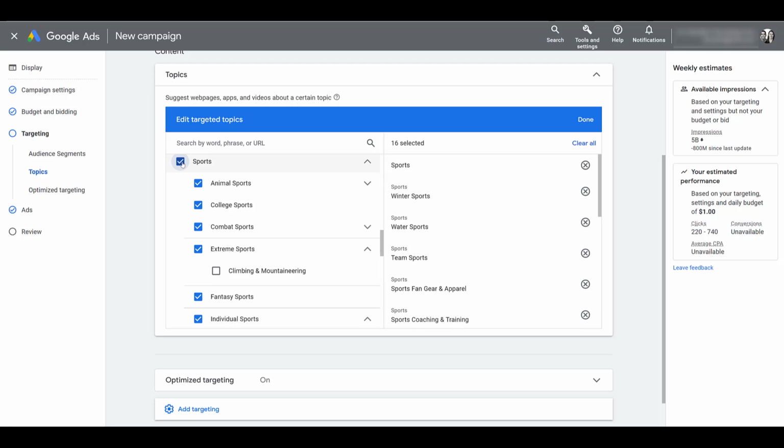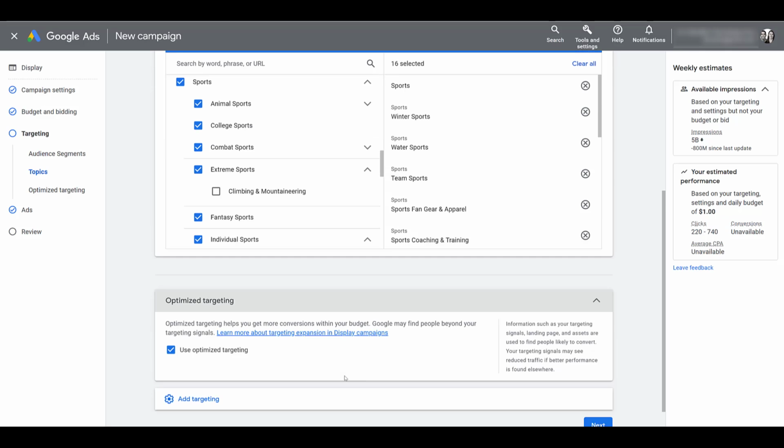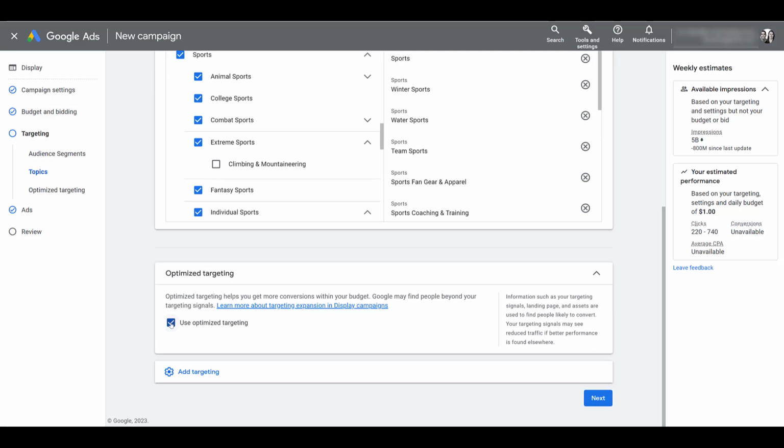And of course, as we start adding actual targeting options to our ad group, Google's going to assume that we want optimized targeting on. If you're not familiar with optimized targeting, highly recommend that you watch this video that we've already made right here. But for now, I will start by turning this off. Topic targeting is already pretty broad. So start with turning optimized targeting off, and then for whatever reason, if you really need to expand reach even further, then maybe you might want to consider adding optimized targeting. That's a whole other story. So let's just keep moving with topic targeting.